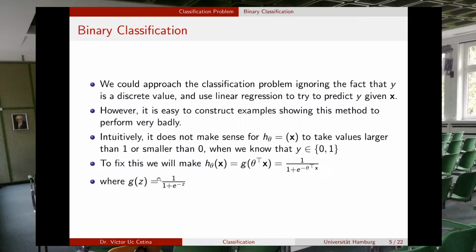So this function is one of many that we can use, but this function is very popular and it is used a lot because it has two main properties. One of these properties is the one that we need, that it can bound the output between 0 and 1, and the other is that the derivative of this function is very simple to compute, and we need to compute the derivative of this function.